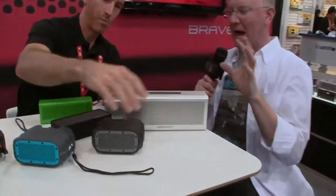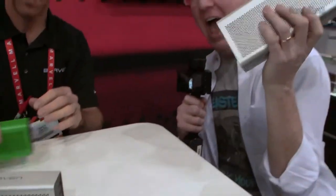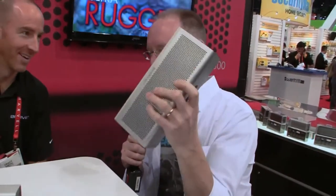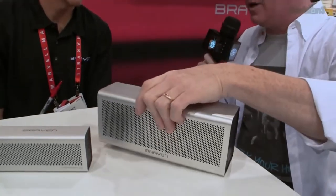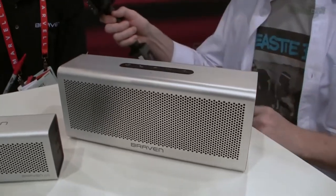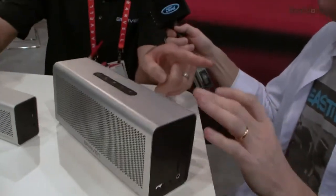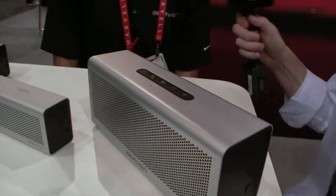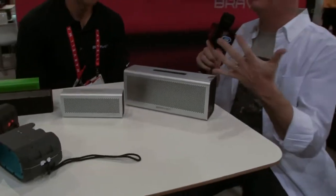Okay, how do you do that? I mean, I'm going to connect to this one with my Bluetooth phone, right? Wow, this thing is heavy, folks. It is solid. This is like a brick. This must have a nice battery in it. I have to connect to it with Bluetooth, right? Right. So you still connect with your device through Bluetooth, and then they will connect to each other through wireless daisy chaining. With 900 megahertz or what? What kind of wireless does it use to connect? It's actually magic. Oh, okay.